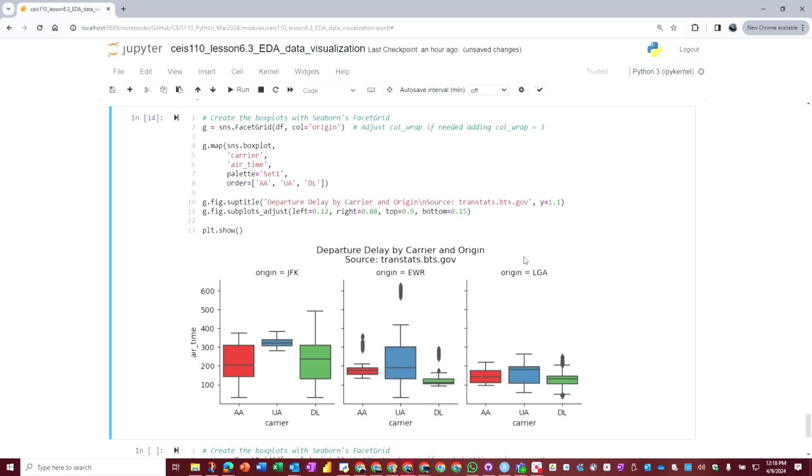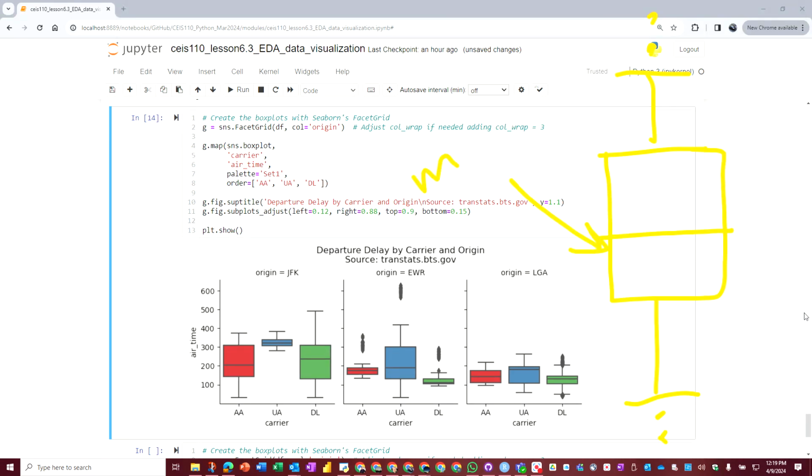It's telling us a lot of what we saw before when we were doing histograms, except that in a boxplot we also collect more information. The boxplot looks like this: a straight box with some data on the top, some data at the bottom, and a line in the middle. The line in the middle is your median. Then this is the 25th percentile, or the first quartile, which means 25% of the data is at this number or below.